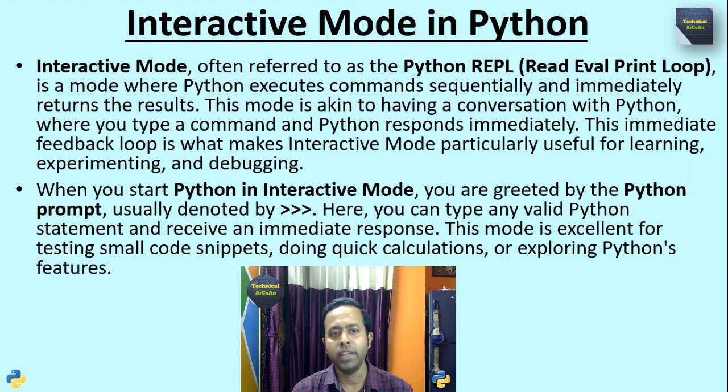When you start Python in interactive mode, you are greeted by the Python prompt, usually denoted by a triple greater than sign. Here you can type any valid Python statement and receive an immediate response. This mode is excellent for testing small code snippets, doing quick calculations or exploring Python's features.